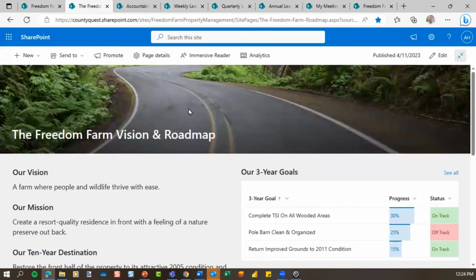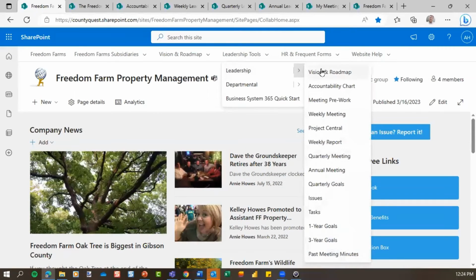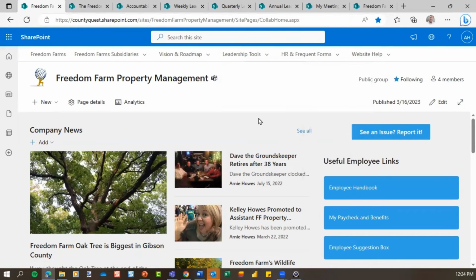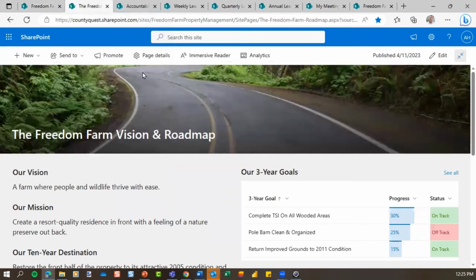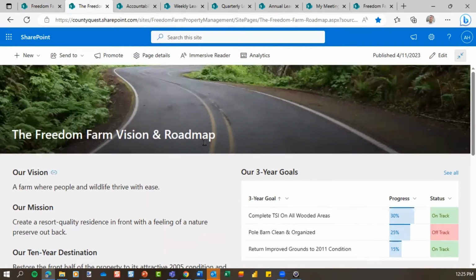I couldn't navigate to those, so I'm going to go back here just a second. There we go. The navigation is in SharePoint 365. Microsoft knows what people need, so it's all that easy. But just for time's sake, and because I'm going through this so fast, I don't trust the internet usually on its performance. So here is the vision and roadmap, highly customizable. You can make it match Traction EOS. You can make it match whatever your personal preference is.